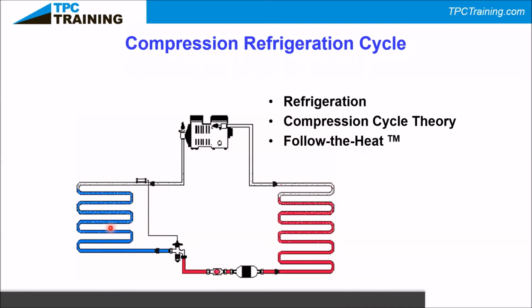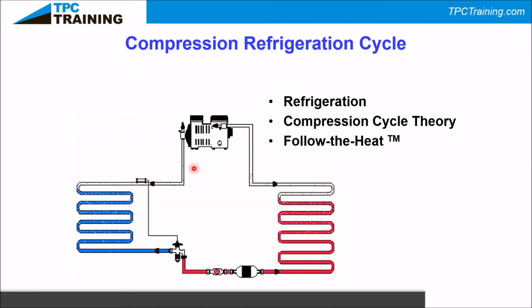So here we have 100% liquid coming in. We have a mixture of liquid and vapor refrigerant going out until we get to a point where we have 100% vapor. Now, the key with checking your superheat and subcooling would be taking this temperature of the refrigerant, which is saturated, versus the temperature at which we have 100% vapor. The difference between the two is the amount of superheat we have in our system.